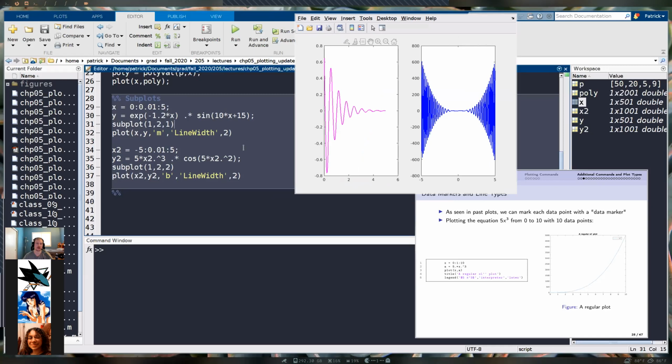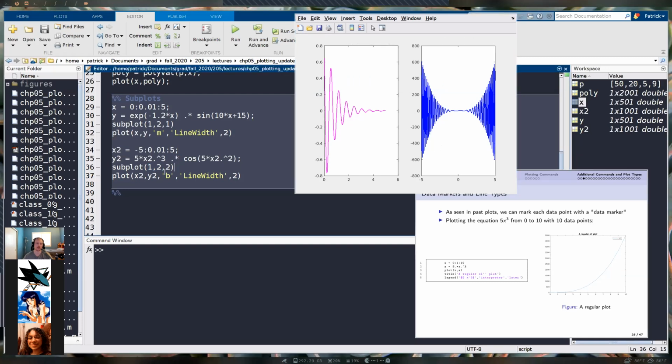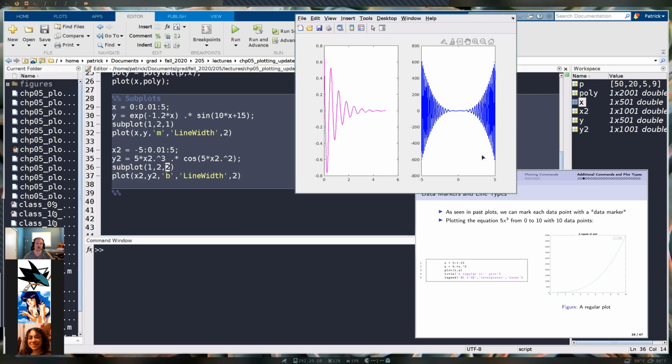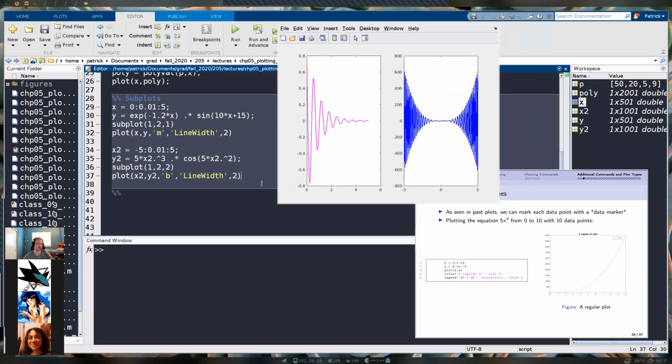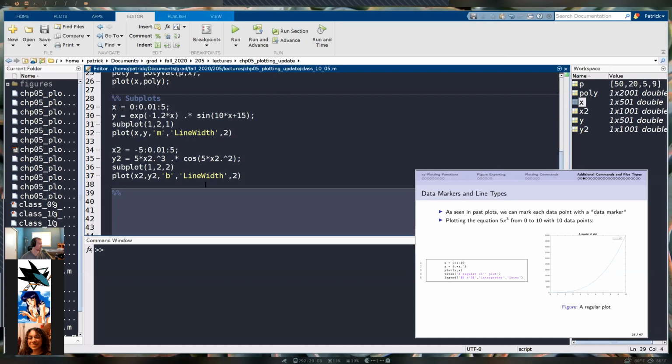And then down here, we still have to use subplot 1, 2 because I want this on the same subplot. So that's 1 row and 2 columns. And then comma 2, now it's going to put this plot on the second pane. Okay. Any other questions?